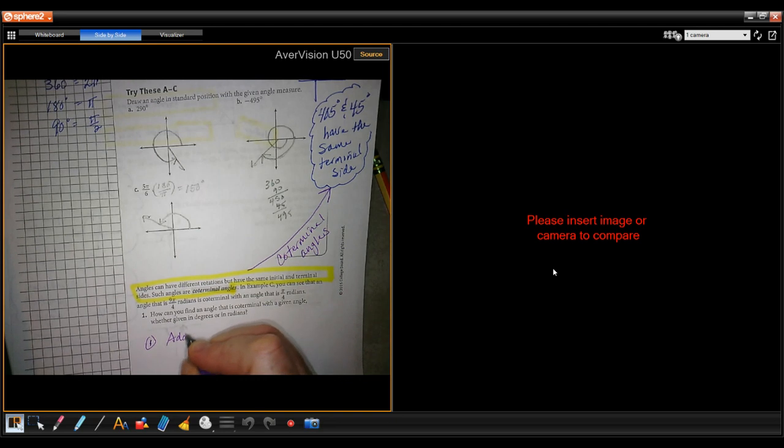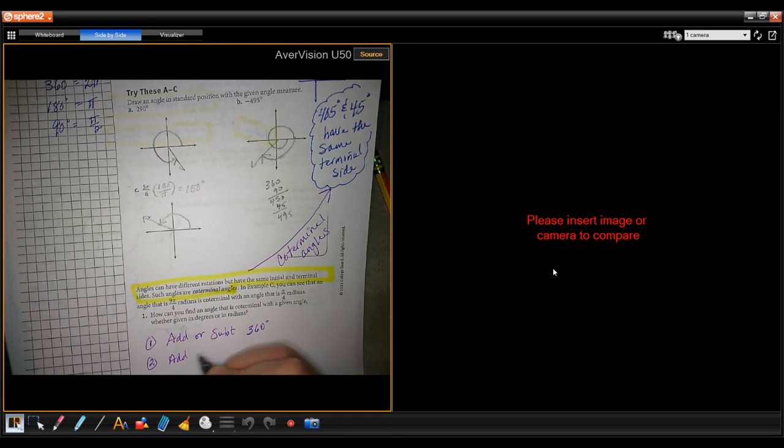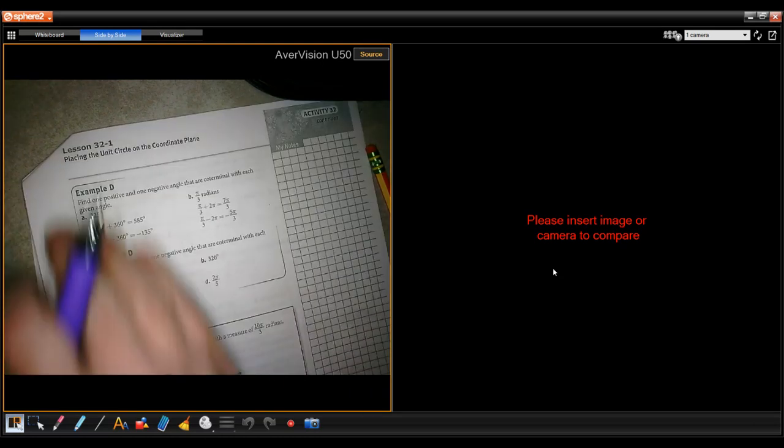Add or subtract 360 degrees if your question's in degrees, or take a moment to go add or subtract what? Okay, good. Hopefully you said 2 pi. So that's how you can get coterminal angles, by adding or subtracting 2 pi or adding and subtracting 360, because that just means you're going around the circle. Okay, last page for these notes, and we're only going to go halfway today because they're kind of long.